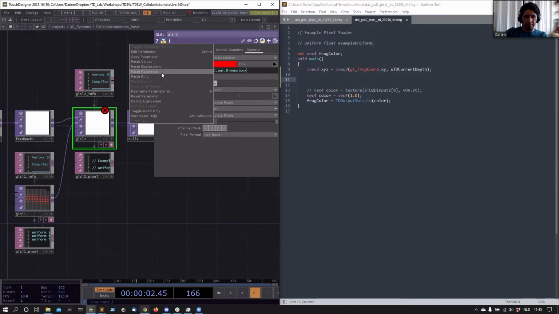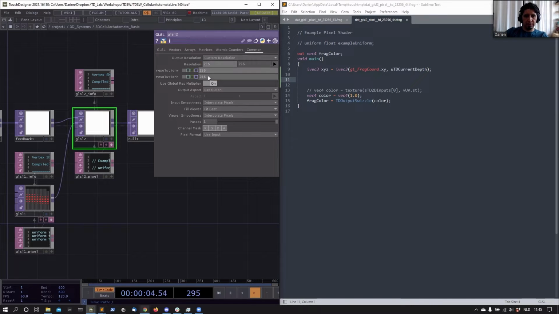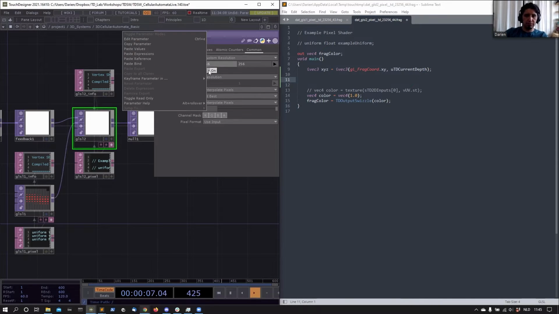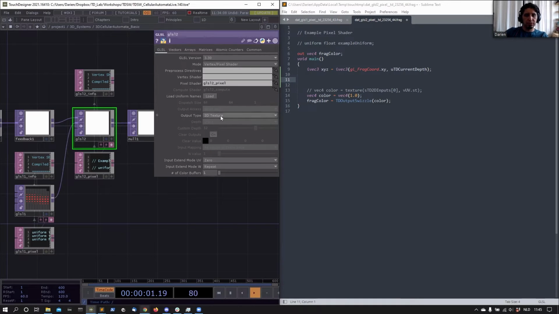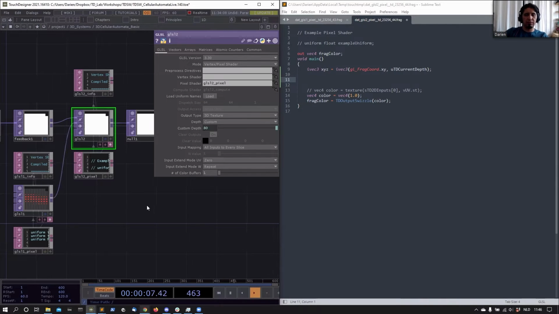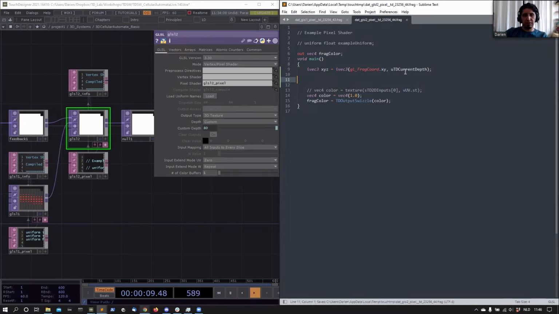Okay, so yeah, and we need to make it a free texture. Okay, and now we have XYZ. Now, next thing, we need to define our cell.